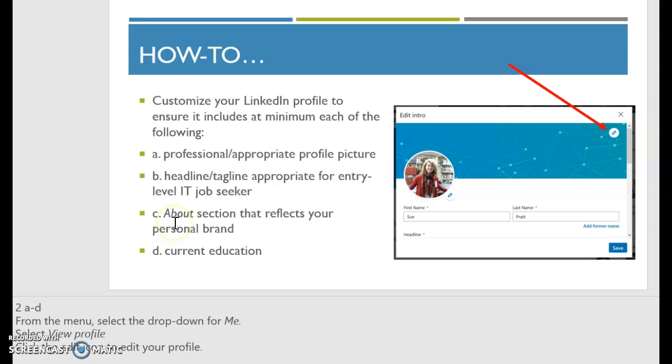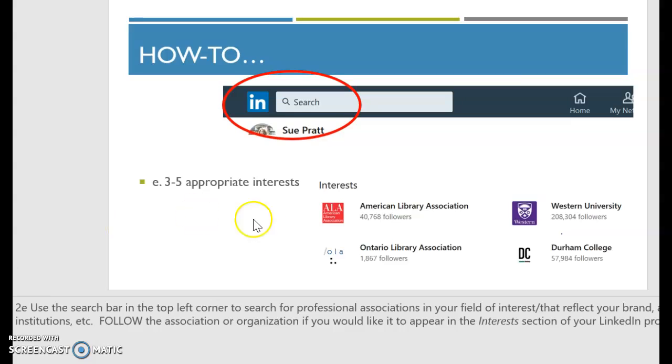We're going to talk about the about section next week. Your current education, I strongly encourage you to make sure that you link to the actual program page at Durham College so people can go in, find out what courses you've taken, and make sure you list your degree or diploma program properly. So only those of you who are in the bridging program should actually be listing a degree. The rest of you are going to be getting a diploma. And even if you're in the bridging program, you can list that you have a diploma and you're bridging into a degree. Okay, so have the school name and everything correct.